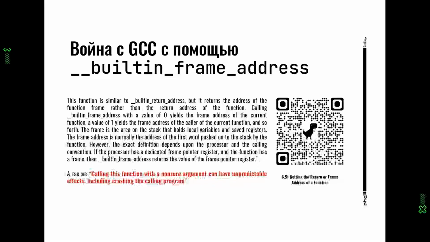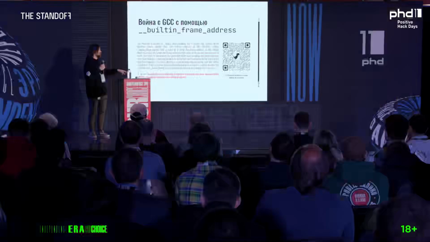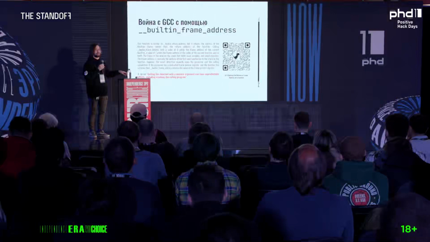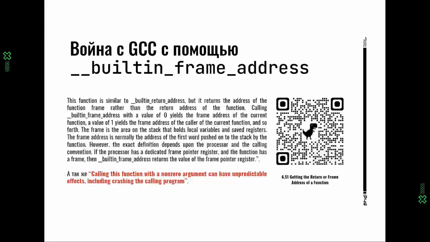Okay, when compiling, we can make the compiler calculate the address of the frame. This base pointer is not really always necessary, but when we call this, and this is done in the compilation process, we force the compiler to calculate where the frame ends. And we have a kind of warning there. Well, please don't do this.